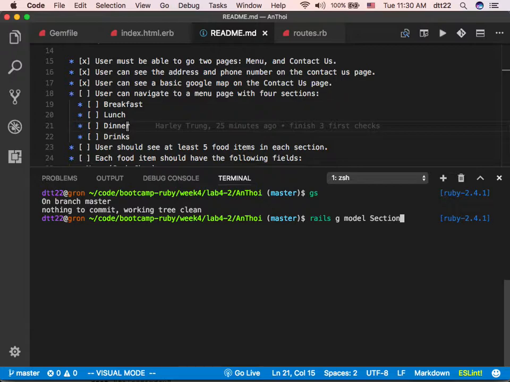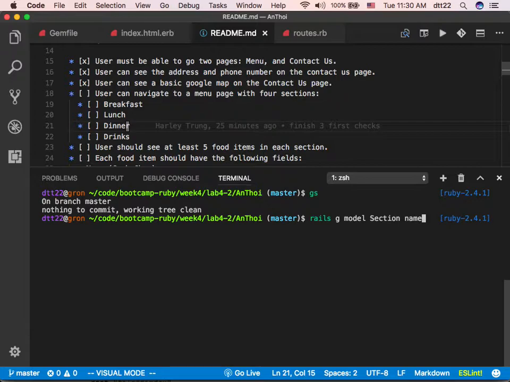It's a column, right? So what should I name my column? Section. Yeah, categories is good. So you could name the model category. It's the same thing. But I see section here, so I just say section. Name is a string, right? Yeah. And in Rails, the string column is the default, so I don't need to do that.